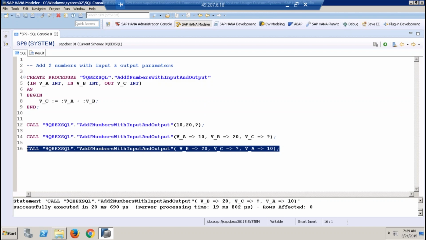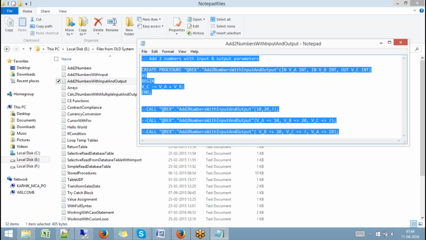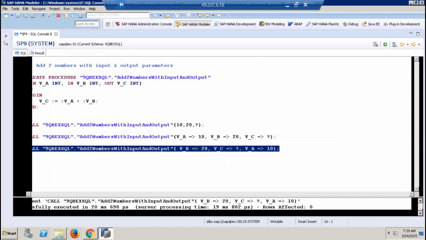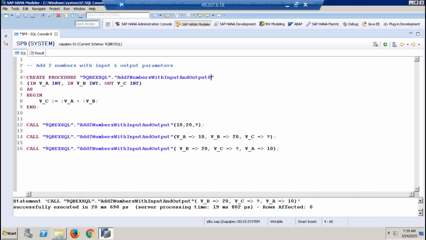Okay. So like this, you can have a procedure with input as well as output parameters, and we can also have multiple output parameters. I'll just change this instead of copying again. So I want one variable which is giving me the result of a sum. I want one more variable which is giving me the result of, say, a subtraction or something.